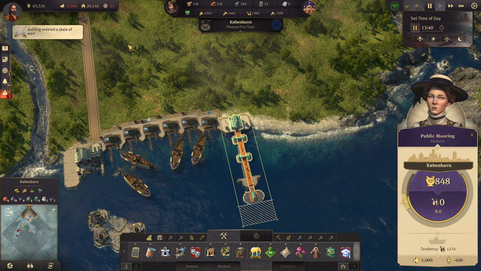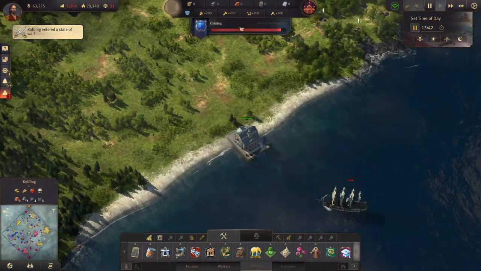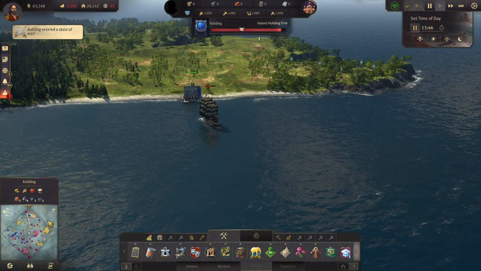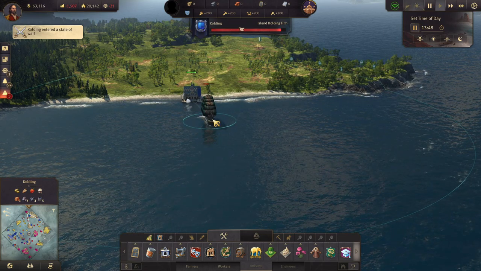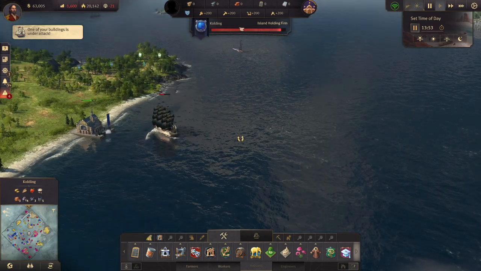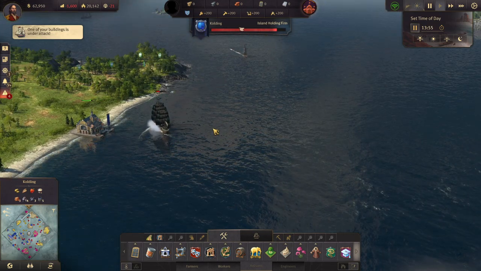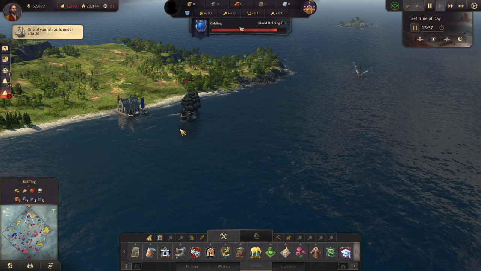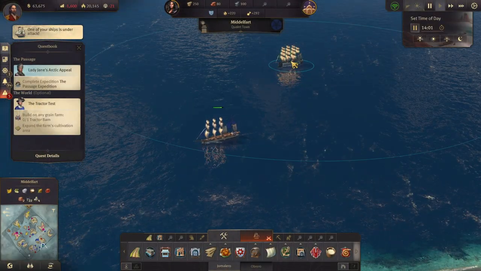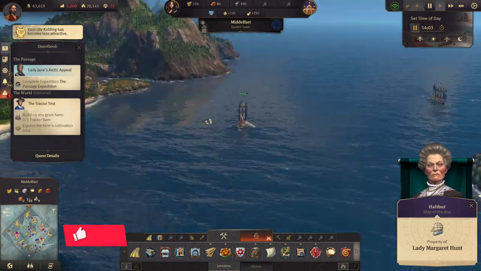Your island is under attack. Oh well. She's gonna go down. She won't be able to take that. Your harbor is under attack. She won't be able to take that. Ship under attack. That's Lady Margaret.